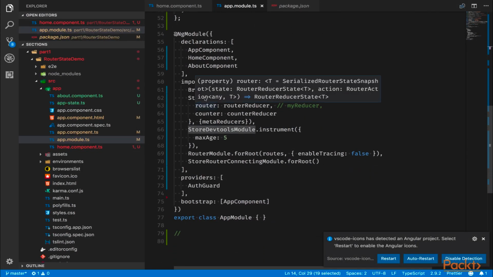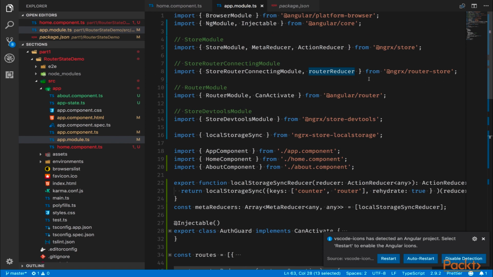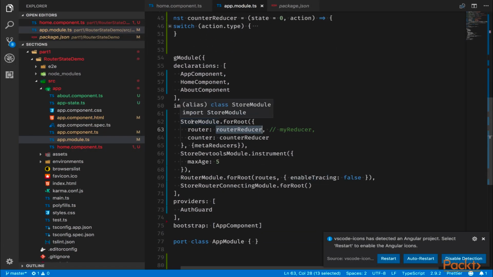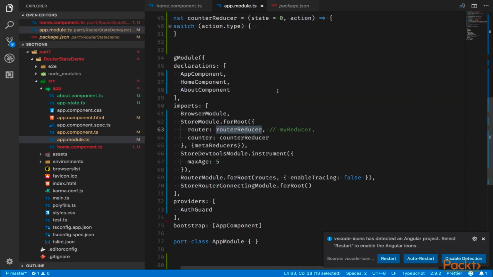So here we have the StoreModule and we call forRoot on it, which we normally do to set up different states and pair those states with a specific reducer. So here there's nothing new, you know all about this, but the novelty, the new part here, is this entry. Here we've got the property router and the routerReducer, and the routerReducer is not something that we write, but it already comes from the router-store library up here. So this is just like adding any entry to the StoreModule, but we let the routerReducer implementation be produced by this library that we are installing.